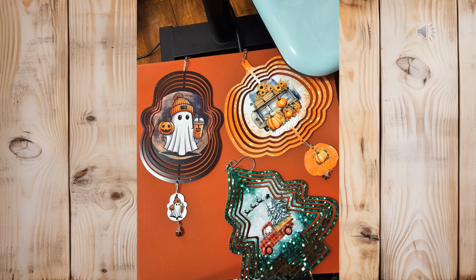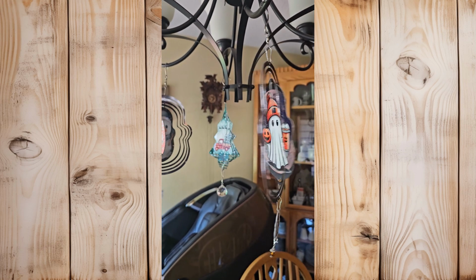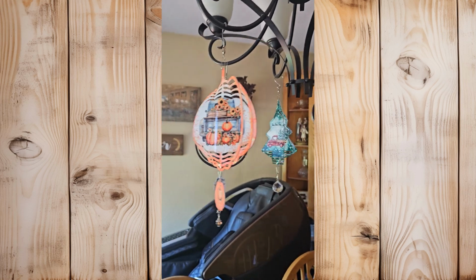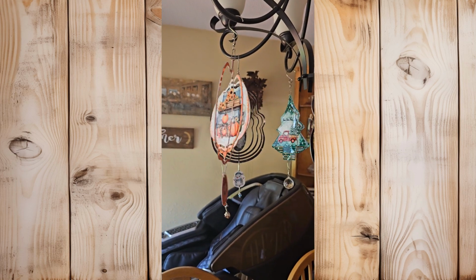And here they are after I put them together with their hanging pieces. And I did actually add some jewels to the bottom of the dangles. And you can't see, but on the bottom of the Christmas tree one, I actually added a 1-inch crystal so that it would have some weight as well. All right, here they are. Give that one a little spin. And this one. I don't know if I can get you to see the rest.